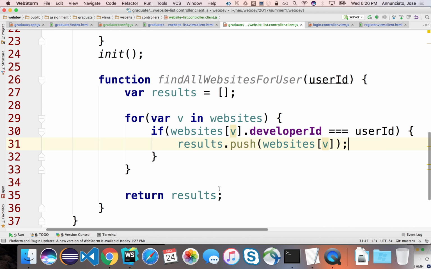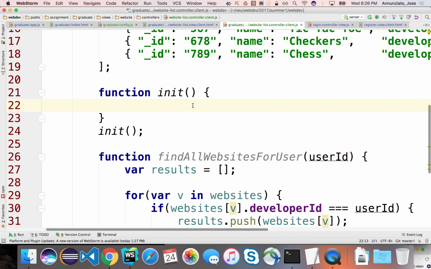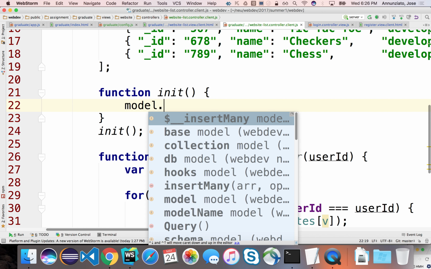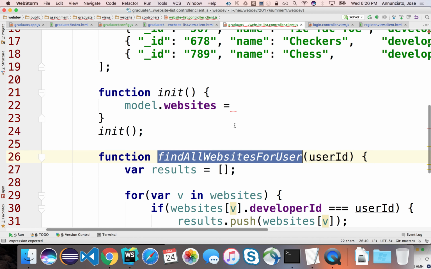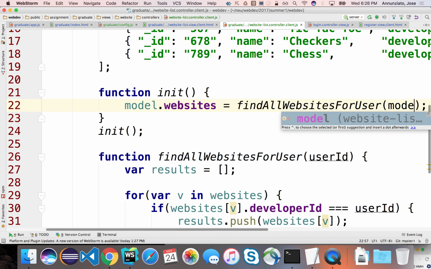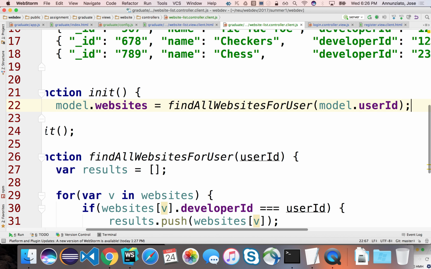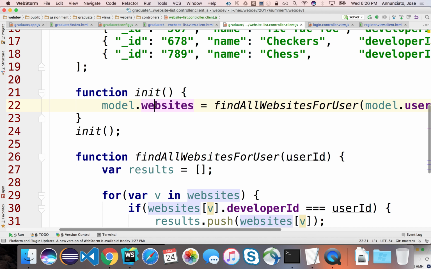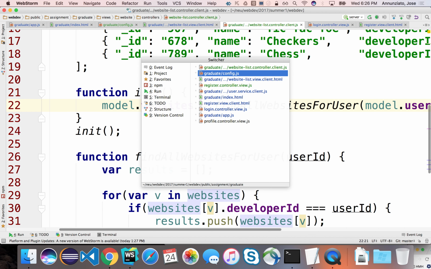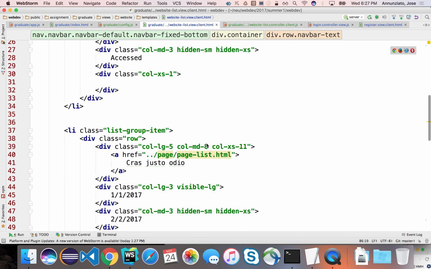Everybody okay? So now from the init, we can use this function to go fetch all the websites and bind them to the templates. Pass all the websites to the template. This is going to be a variable that is bound to the model, the instance of the controller, and we can use this function to retrieve them all if we know the model.userid. If we have the user ID, we can send it to the model, and the model can then render them.